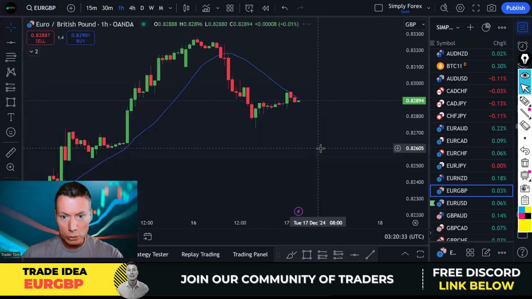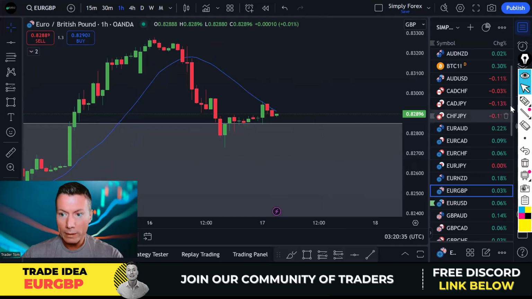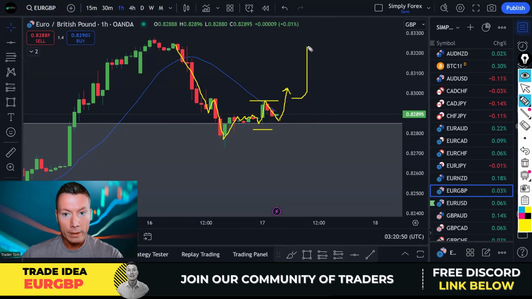I mean, if we look at the H1, even the H1 has started to break structure. We've got this nothing and then bang. If you want to be really sure, wait for a break of this level. Maybe we get a break, then you can have a tighter stop loss on the H1 and then take price back up to these highs.